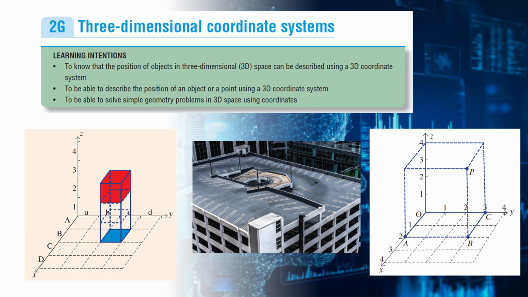Here are a few snips from our section in Year 8, three-dimensional coordinate systems. Looking at coordinate systems just in the first quadrant, and on the right-hand side looking at a point P as a 3D coordinate, x, y, z, but on the left-hand side looking at a coordinate system using blocks. And there's a photo of a car park there because I think there's a mention of the car park in one of the elaborations in the Australian curriculum. But you can imagine trying to describe a certain place in the car park, you might use perhaps a blocking system like what's on the left. So we do have a section on that in Year 8.